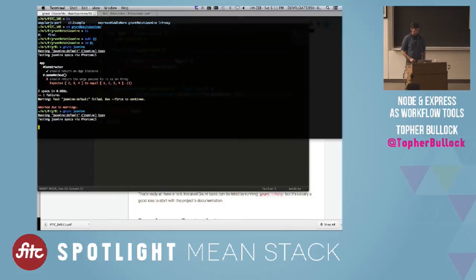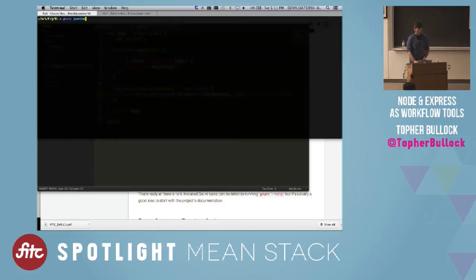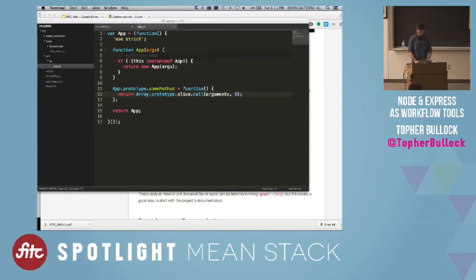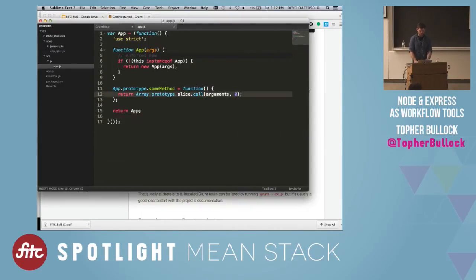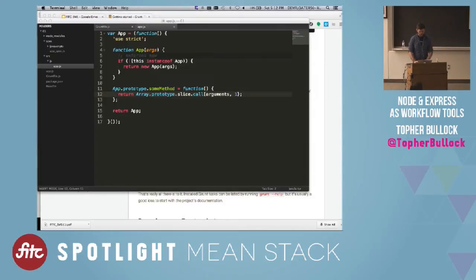Oops. There you go. So now I can run it and see that my tests are passing. So that's super cool. But what kind of sucks about this is I still have to run this task, and that's almost too much work for me. I don't want to open up the console and type in grunt jasmine every time I want to run my tests. I just want to make changes to a file and have this do it automatically for me, so that I don't have to go back here and, when I do something wrong, run it again and then see that my tests are failing.